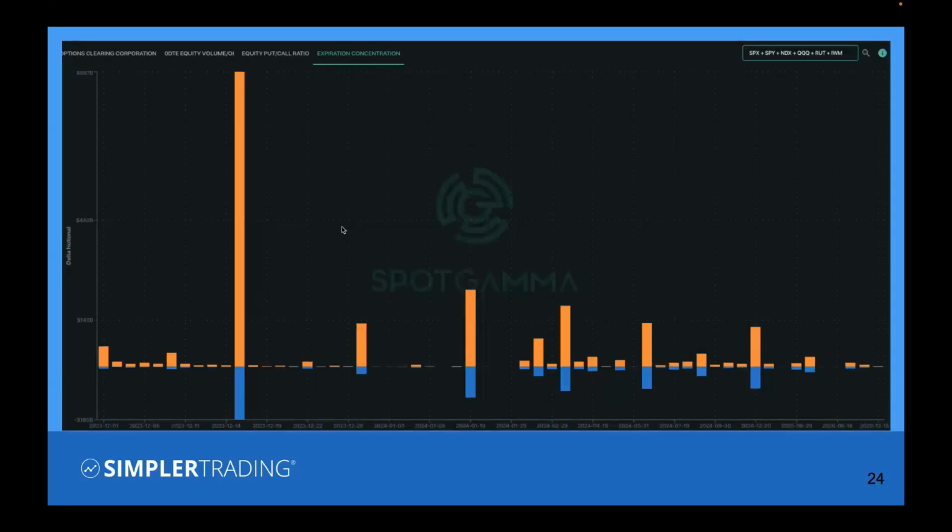So back to this chart, all of these positions are going to expire. New positions here in January, you'll see these January call and put positions will start to build up. And as we march towards that January expiration, those January positions will expire. Then people will turn to building positions up in February, so on and so on. It's a 30-day cycle.